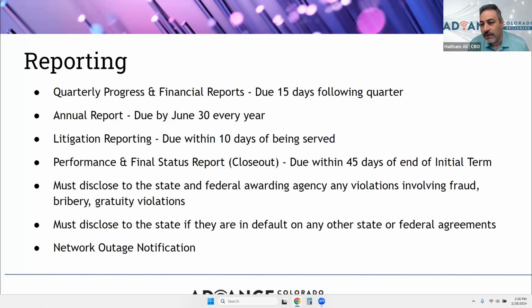So if you've been awarded more than one project or more than one grant, and you're defaulting on one, even if it's not the one we're speaking about today, CPF, you must make the state aware of that default. And if you are involved in any network outage, or you yourself have caused a network outage during construction, also please notify us of such outages.